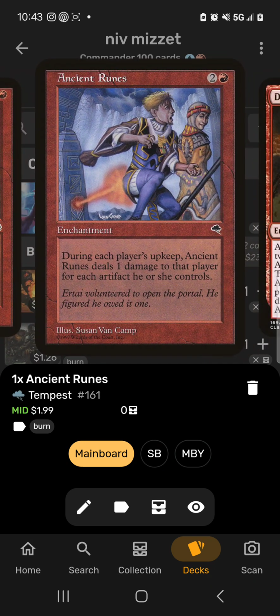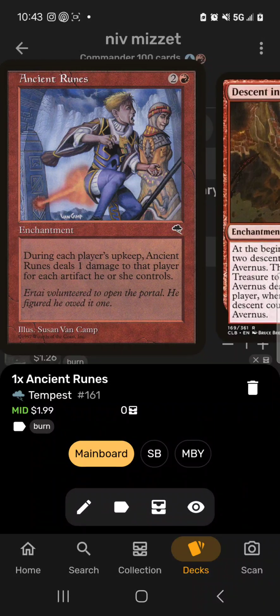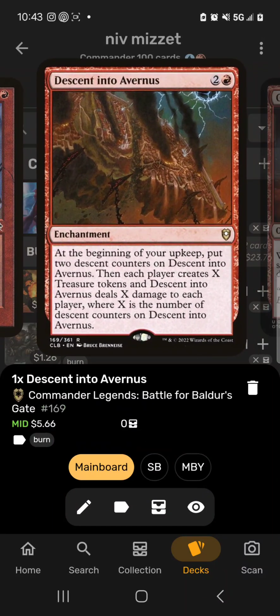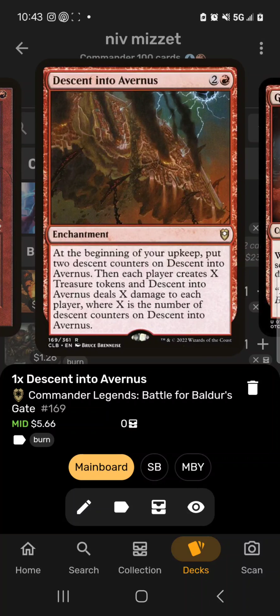Ancient Runes, during each player's upkeep, Ancient Runes deals 1 damage to that player for each artifact he or she controls. This is going to cripple artifact decks, and even if opponents only have 1 or 2 artifacts, we're just going to keep drawing cards off of it, so it's a consistent draw. Descend to Avernus. At the beginning of your upkeep, put 2 descent counters on it.